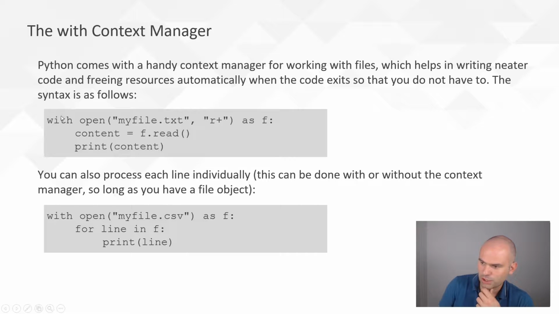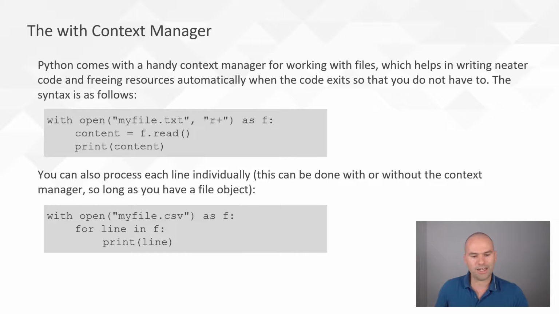You're going to use this expression, with open file name, and then you use generally an abbreviation like f or file. This allows you to work with your file in this indented block, and when you're done with it, all the resources are released and the file is closed, and it takes away the having to remember. It's a better, easier habit to pick up. Obviously you can process each line individually, you can iterate through files, etc., as long as you do it in that indented block.